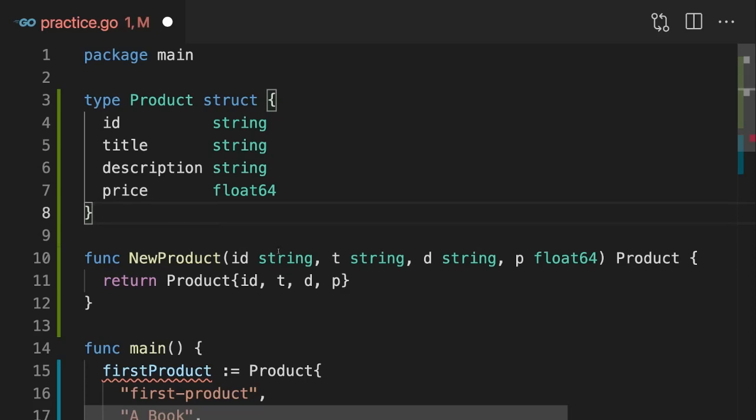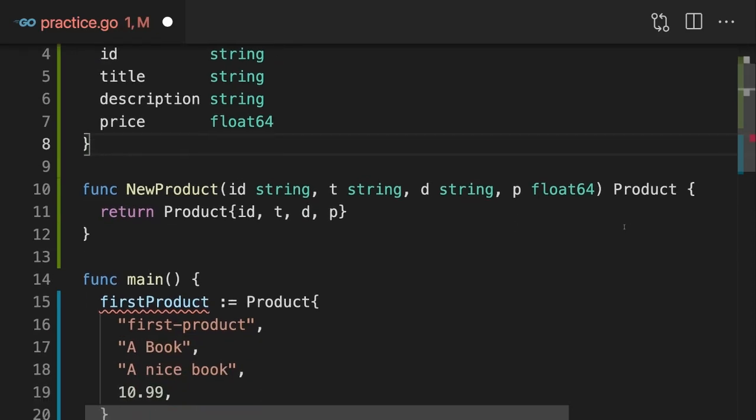But still, we might want to return a pointer so that we avoid this extra copy altogether. Therefore, I'll change the return value type here from product to asterisk product to make it clear that we don't want to return the struct value itself, but a pointer to that value instead, so that that extra copy is avoided.